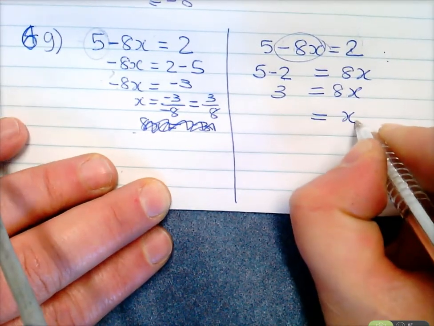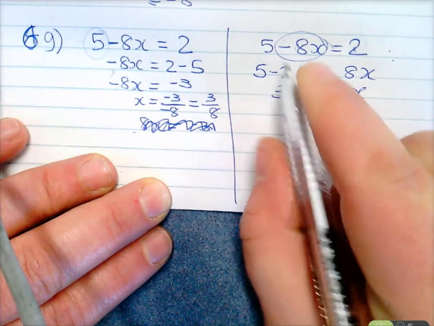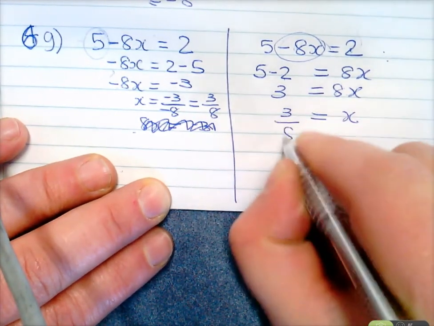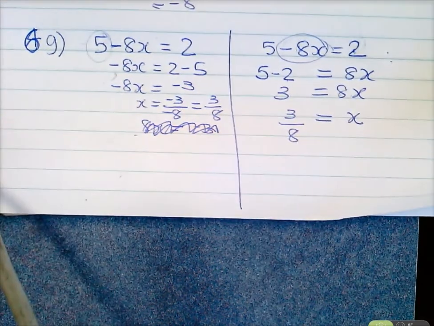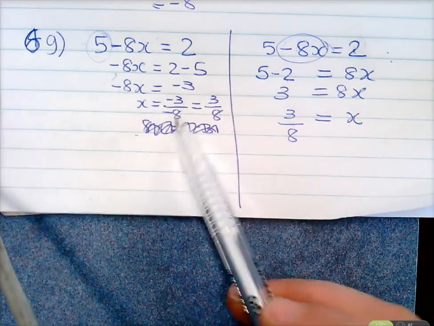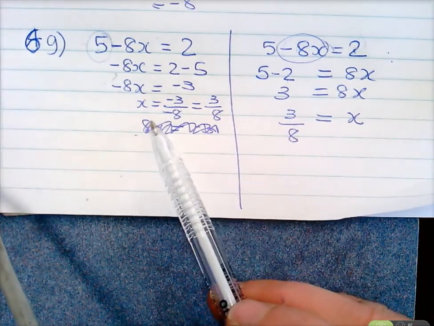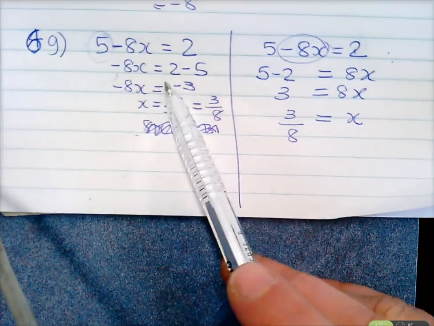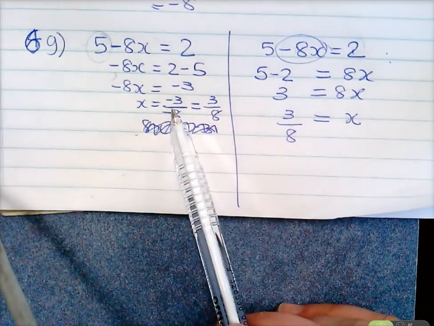Opposite of timesing by 8 is? What's the opposite of timesing by 8? Girls, it's the same answer without the 2 mistakes that a lot of people will probably make. But we're going to practice doing this uncomfortable way anyway.